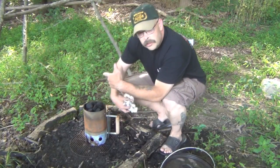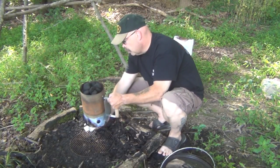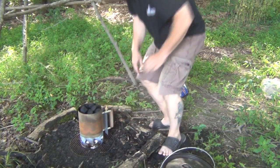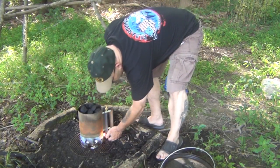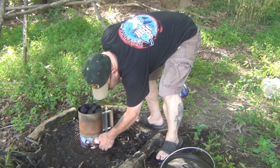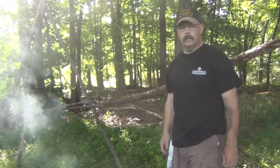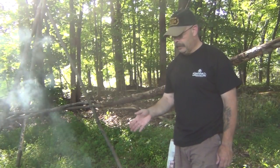After we get our charcoal in the charcoal chimney, you're going to want to light it from underneath. So, take that, put some newspaper in there, get out our trusty thumb drill, have at it. So now as the charcoal is getting ready to be heated up, we're going to let that go.